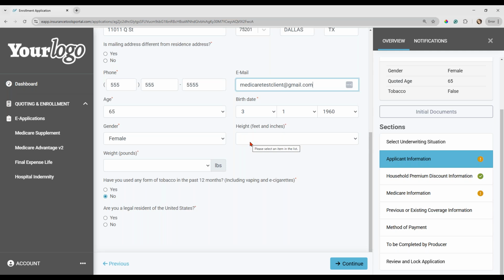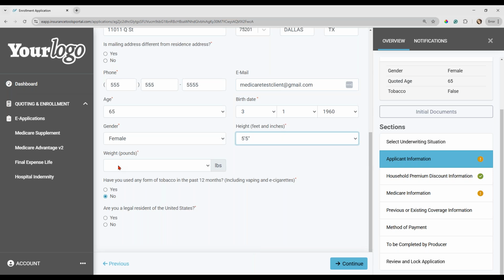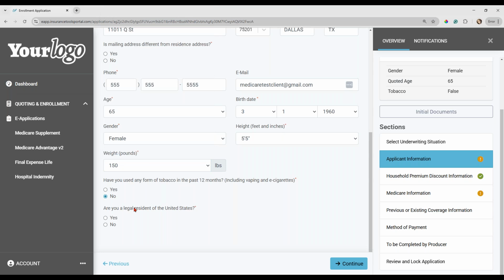It is a state-by-state basis, so we are going off of what the carrier's required fields are in the application for those states. Some states would require it, some would not. So I am going to enter those in here. Then the tobacco question, and are you a legal resident? We can select yes, and then hit continue.